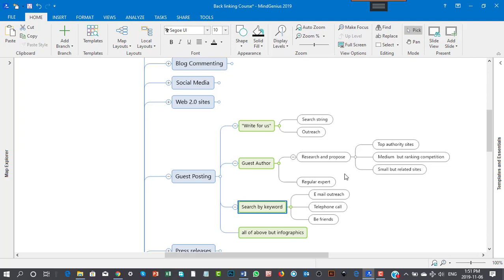So know that how you propose it and how you outreach for top authority sites is a skill. And if you get it right, there's your best route. So after all this guest posting, your best is to research and propose for top authority sites, make contact with them in the right possible ways, put together a website that shows that you're an expert at that, send them samples, do whatever it takes to be the guy that's getting all of this. Now, in my opinion, that appears to be a lot of hard work, and yes, eventually you become, in fact, some form of copywriter, and you can start selling backlinks to top blogs for hundreds of dollars a pop.